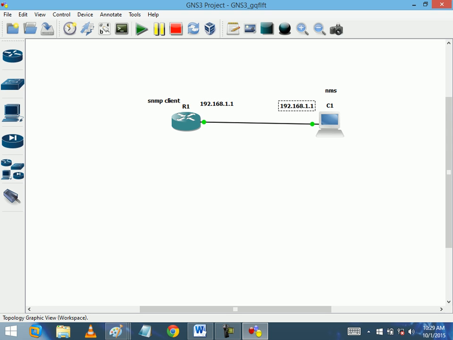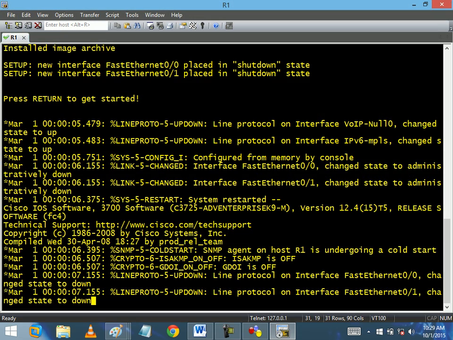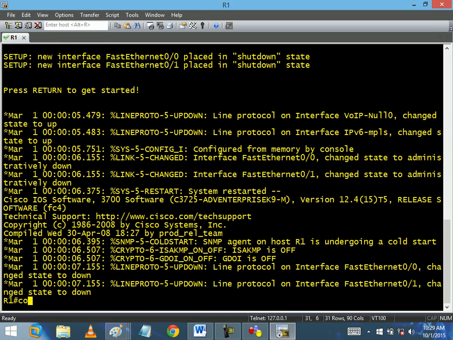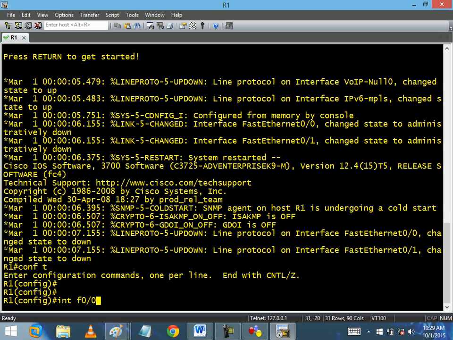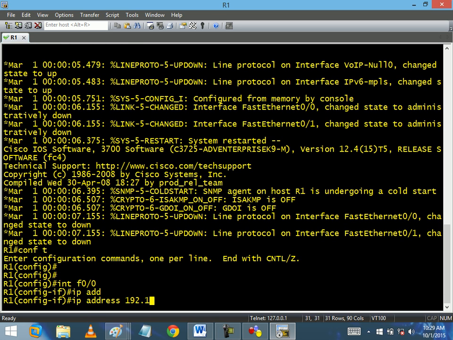No, this is 1 dot. Yes, I assigned the PC 1 dot. This is my IP address, 192.168.1.1.